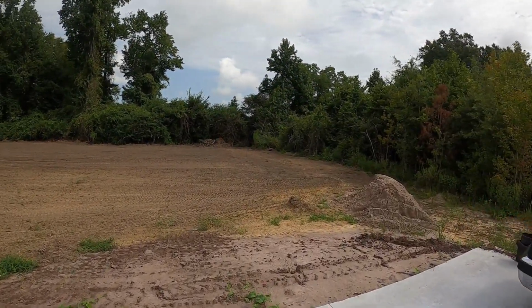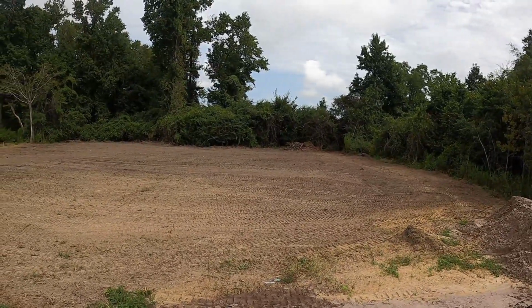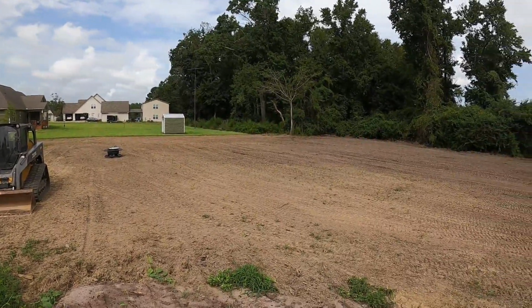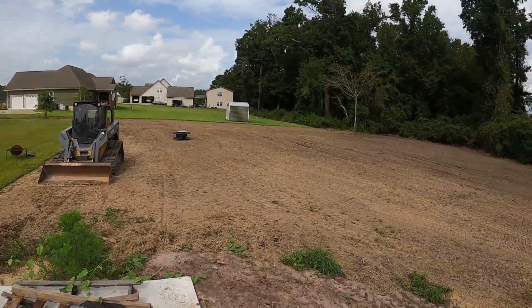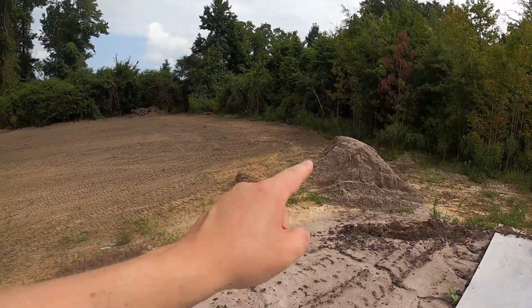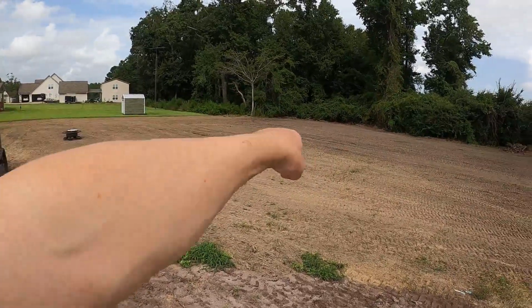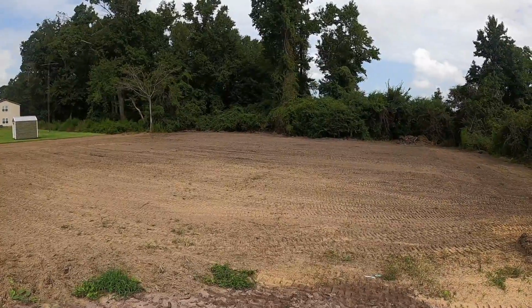Okay, so we're back out here on this little backyard project really quick today, and the only thing we've got left to do is take the bucket and go over this and grade out a few small imperfections here or there. And we'll take some of this dirt I've got and fill in a couple of spots right here, like right there and right there, and try to smooth this out a little bit.